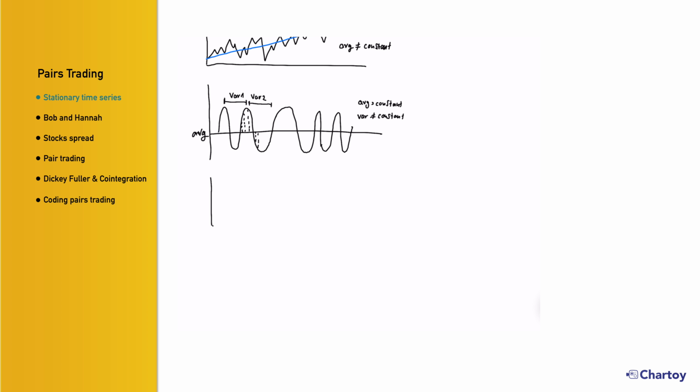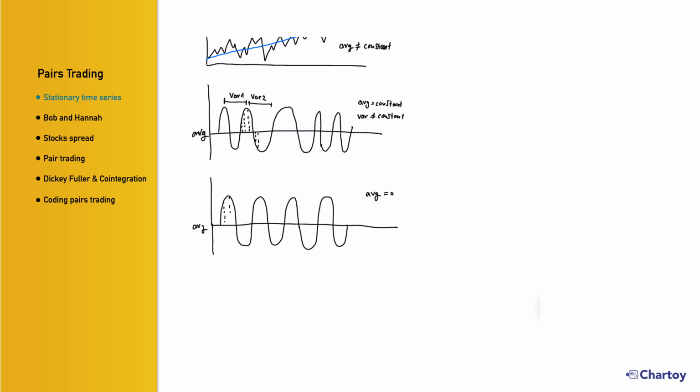So how about this one? Let's say we have a pure sinus wave, and forgive me if it's not really looking pure, but I will try my best. So if we have a pure sinus wave, we can assume that, first of all, the average is, in this case, 0, right? Because this sinus wave revolves around 0. So let's say that the average equals 0. But what about the variance?